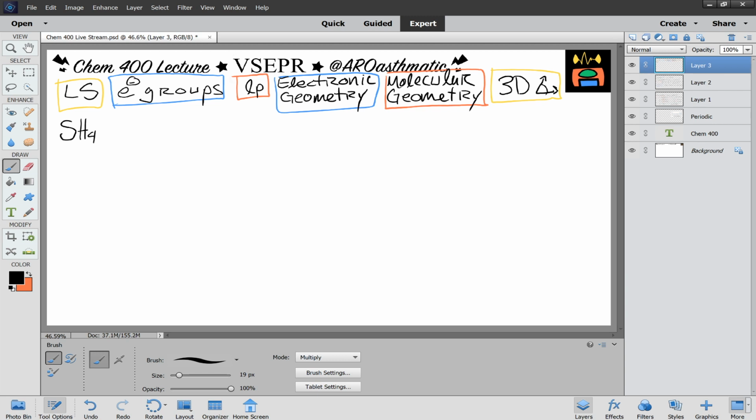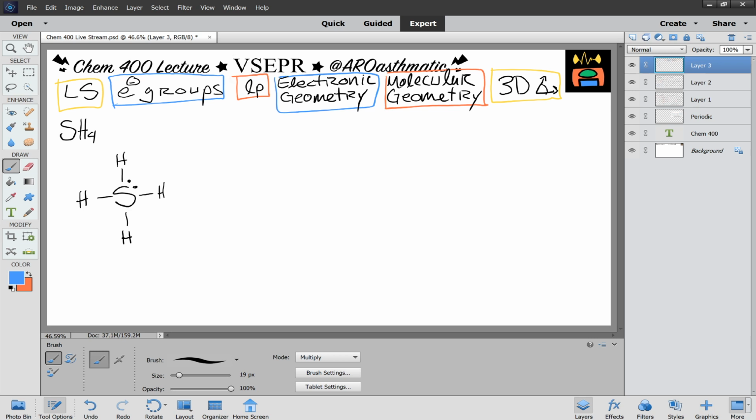And our first example will be SH4. If you look at the Lewis structure for sulfur tetrahydride, there are 4 H's on our central atom, but there's also a lone pair. All right, sulfur's violating the octet rule, but it's fine because it's on the 3rd period. It can have an expanded octet, or go hypervalent, as they say.